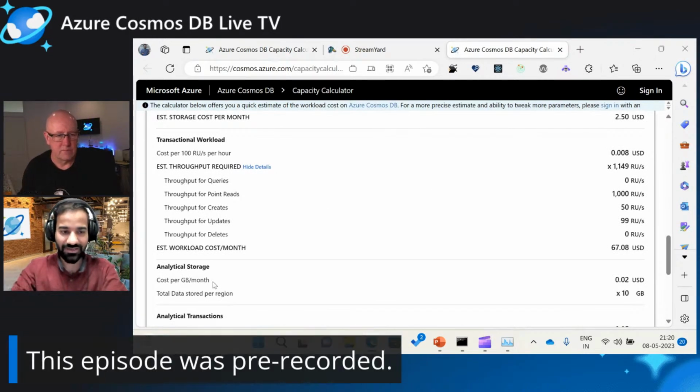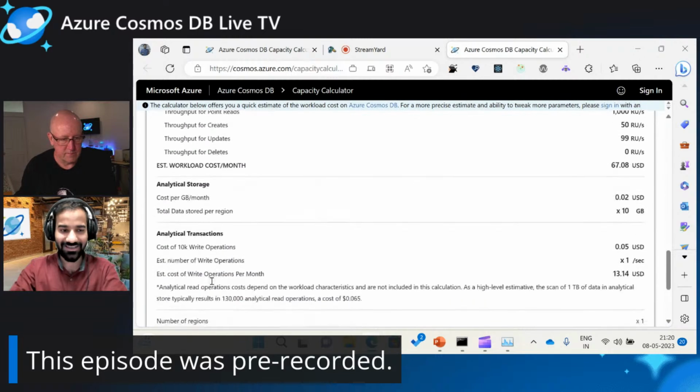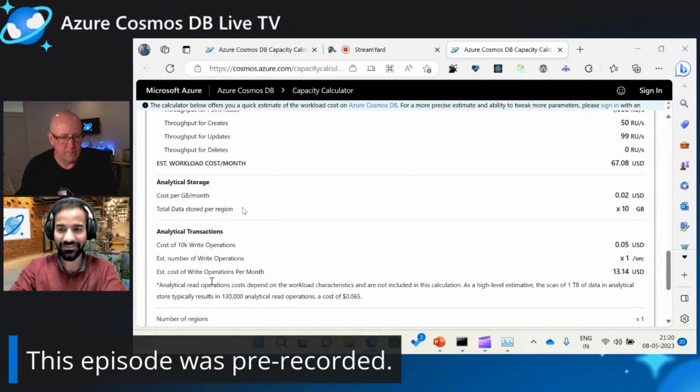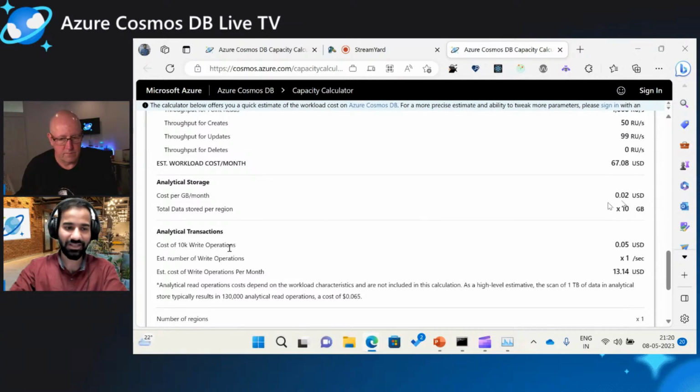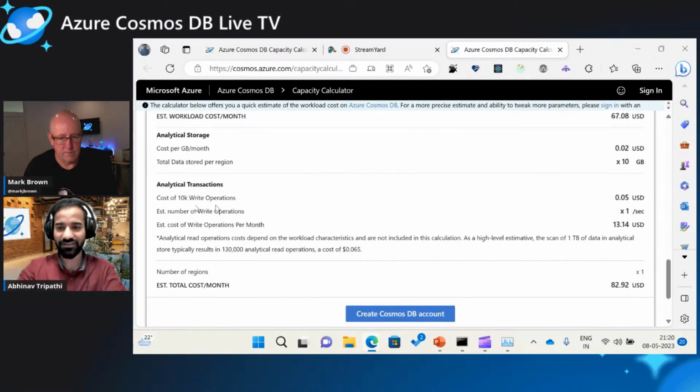If you look at it, there will be additional data storage cost, which is 0.02 USD per GB per month. And then there is a transactional cost. If you look at this one, the cost of 10K write operations is again very cheap. So for the same transactional workload, if you were to enable the analytical workload, this is how much extra you are going to pay.